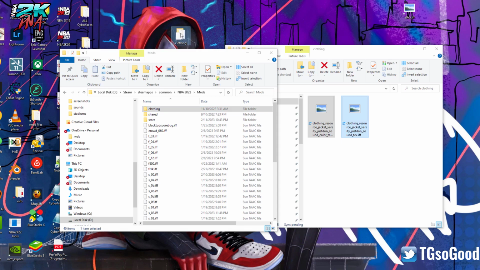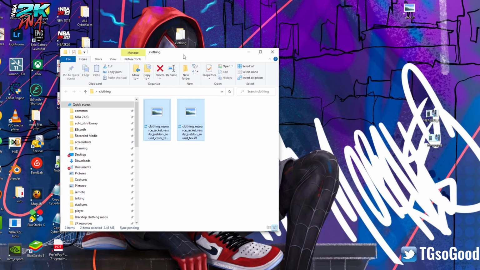merge the infamous NY's custom clothing folder with this one, or maybe I'll start up my own new mods folder or something. I don't know. But anyway, let's take a look at how to actually mod the jacket. How did he get to the point where he was modding the jacket?